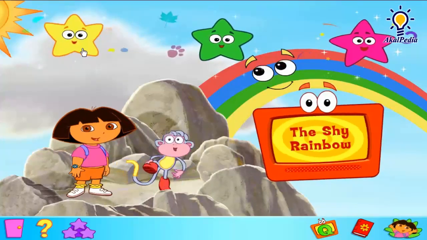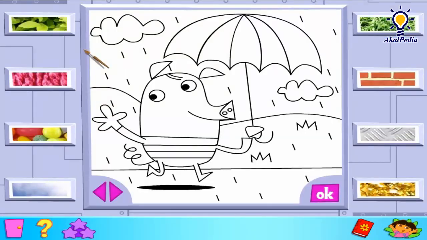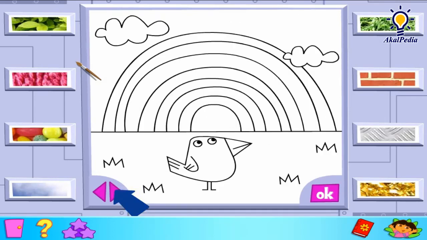Rainbow. Come on, let's go. We're going to do some coloring in with textures. There are two games here. I'll show you how to play the first one now. First, you need to pick a picture to color in. Use these arrows to look through them.